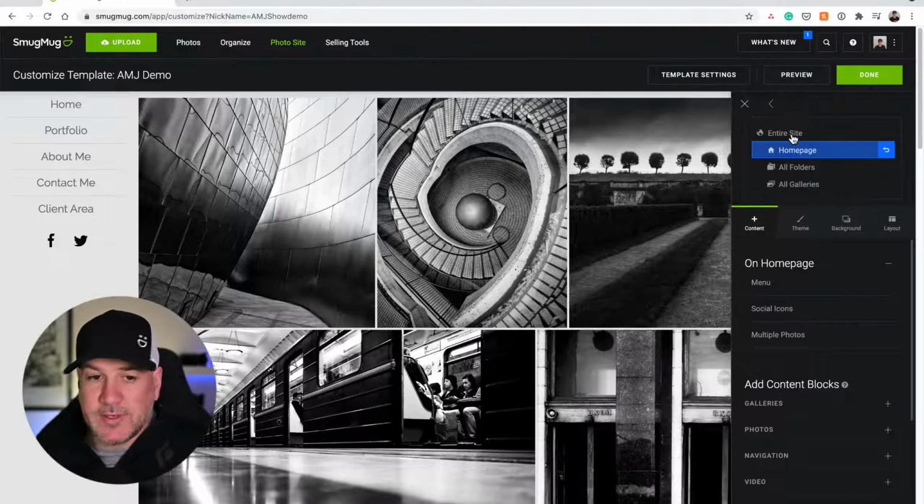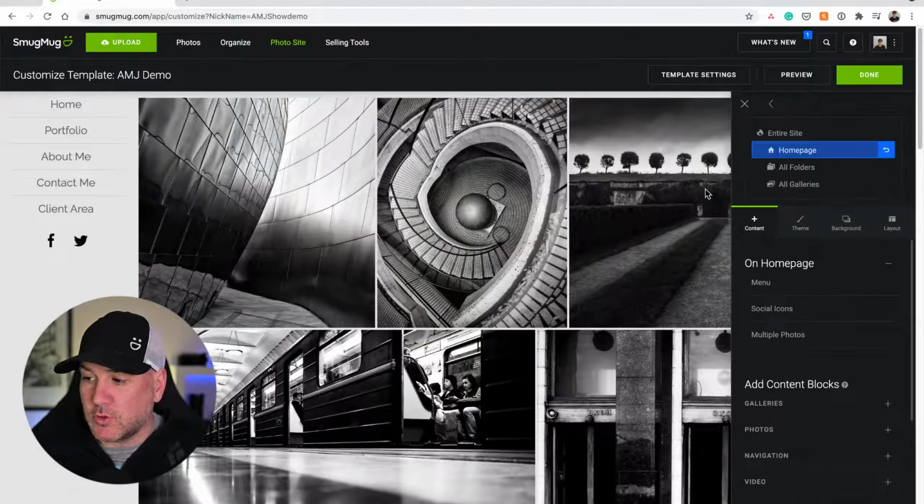Now, something I want to point out: customization is available to all our customers, but there are some limits on it. If you are one of our basic customers and you just have our basic plan, then you can customize your homepage, and the galleries and the folders that you make available to your customers or your family, only by changing the theme. You can't move parts of it about on our basic plan. As a Power, Portfolio and Pro customer, you can customize every section of your site, every page, every gallery, every folder.